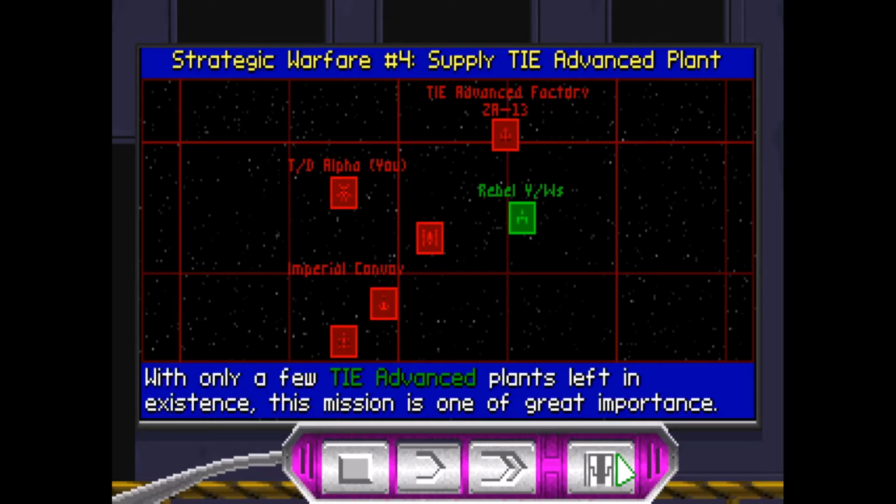With only a few TIE advanced plants left in existence, I'm still with my favorite ship, the TIE Defender. Okay, I will do my best because I am an officer in the Imperial Navy.